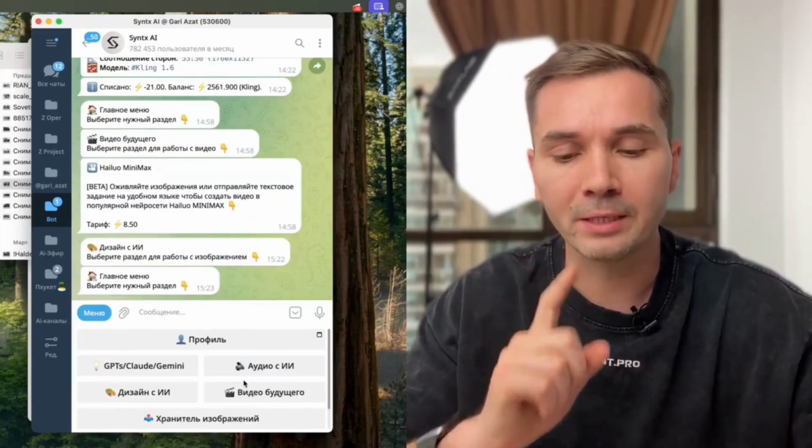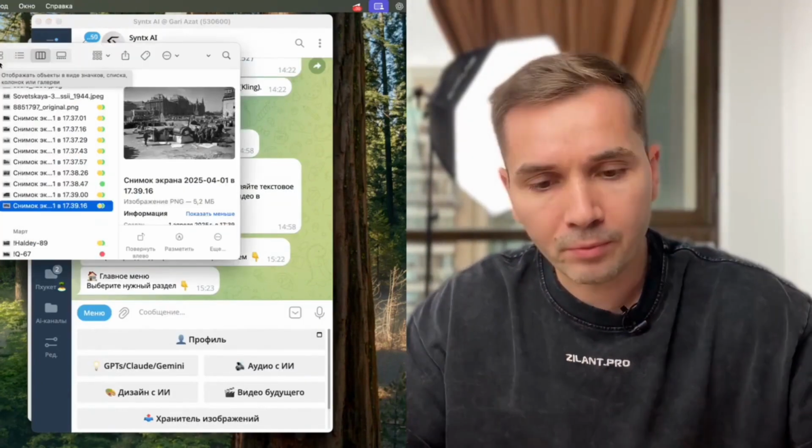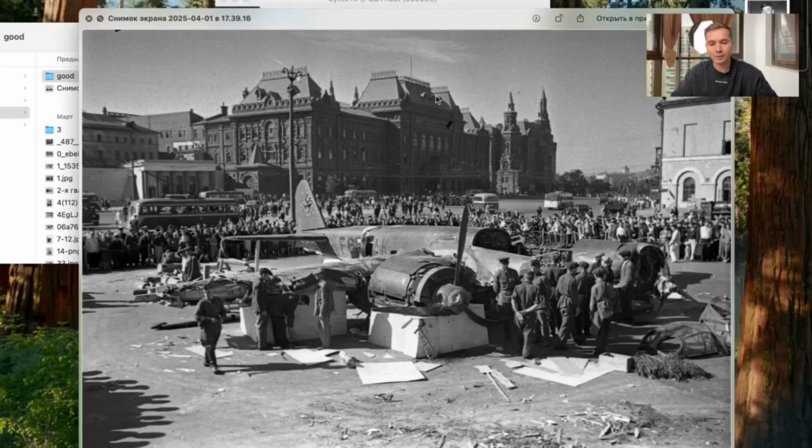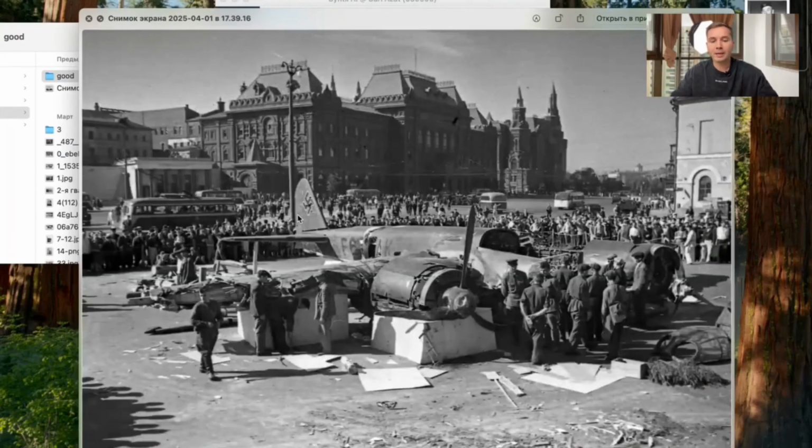Let's move on. Look, in this bot, you can also work with photos. For example, take a look at this photo. There is a fascist symbol here. Kling wouldn't allow me to use this photo. That is, I wanted the camera to zoom in, people walking around, but it wouldn't let me animate it because it recognized the fascist symbol. And accordingly, due to propaganda and other reasons, it wouldn't allow it.